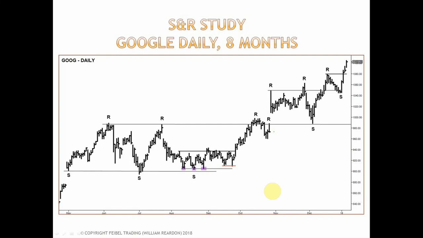Okay, so if you bought the local level of support, where would your stop be? Okay, so if I bought this, you mean? No, your catastrophic stop would have to be underneath this low. Alternatively, you could put it under the support, or under the local level, this additional level of support. However, it's so close together. I mean, the best stop on this chart, if you're long here, is under here.